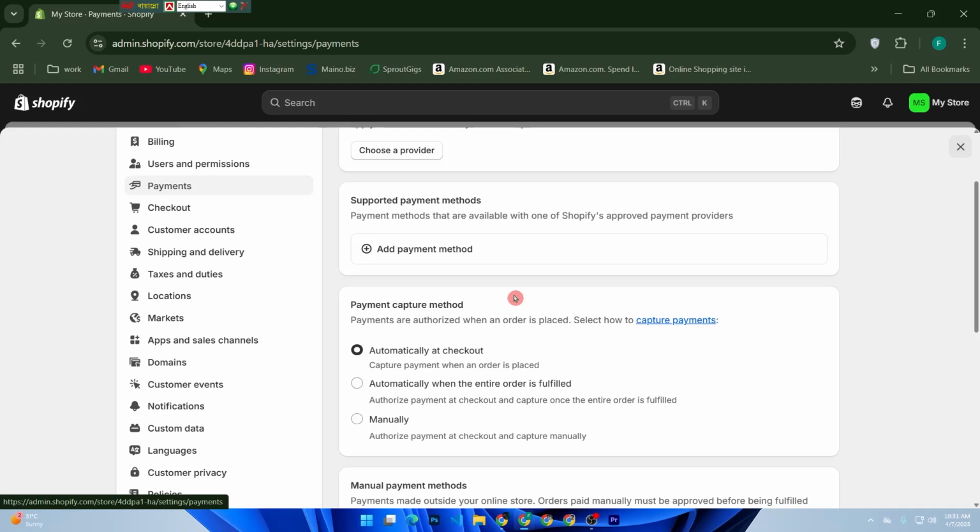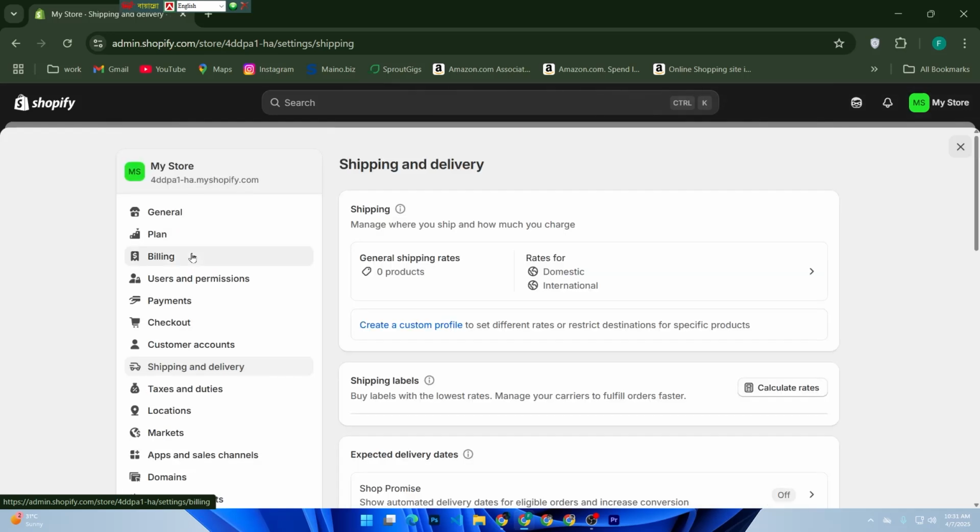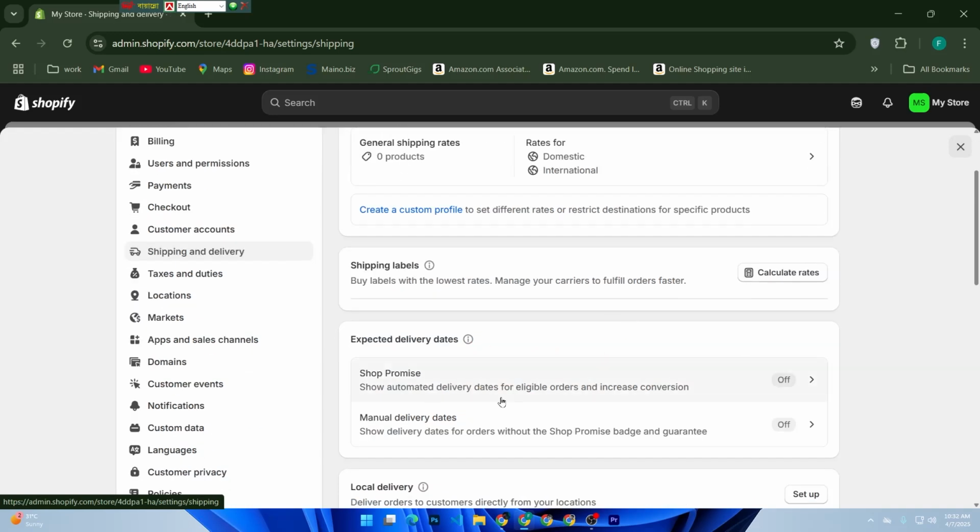Go to Settings, then Shipping, and verify your shipping zones and rates.